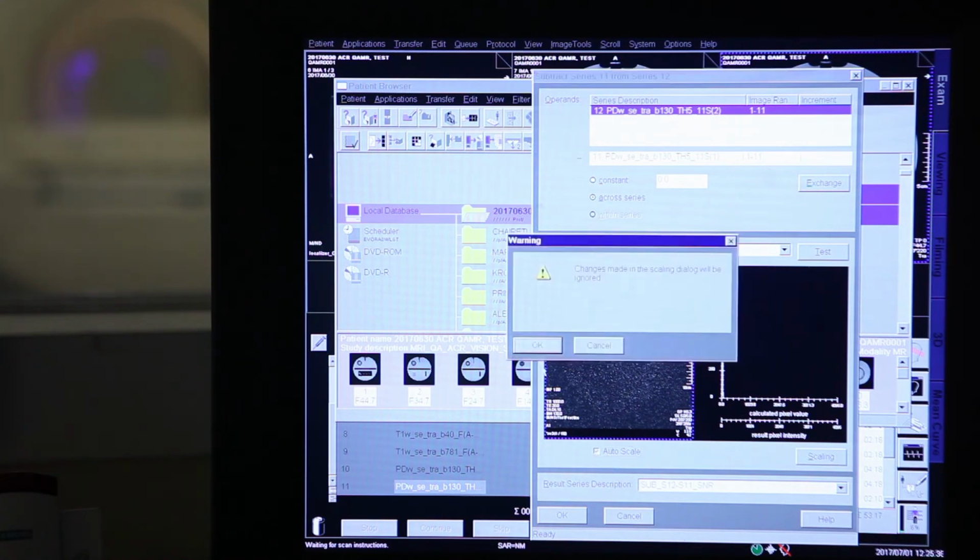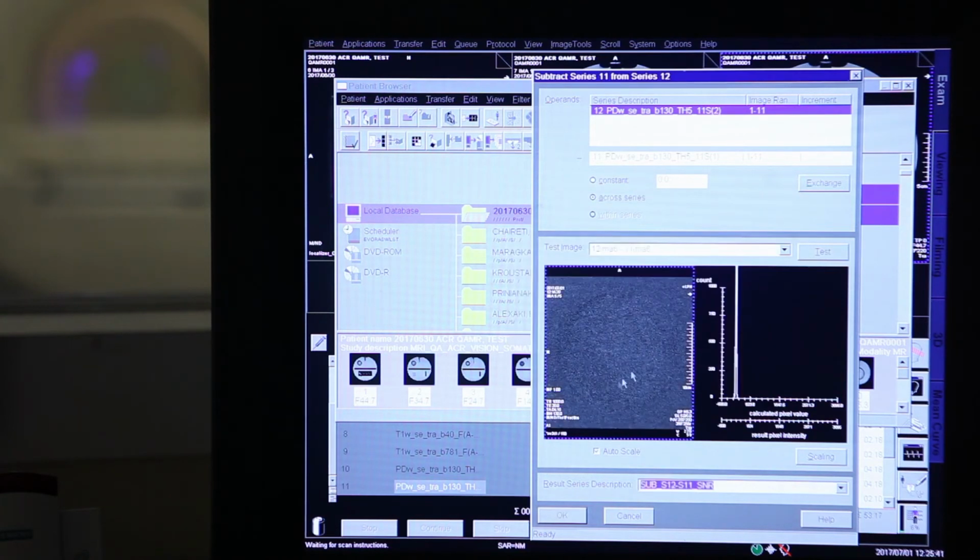You let the system do an auto scale on the images in order to view an image which looks like this peak. And this is actually the Gaussian distribution that we're expecting. When you subtract two signals, at the end you end up with what is called the difference image. In this difference image, the signal is auto-scaled, so it shifts from zero up to a value, and the shape of this line looks like a Gaussian line. So you avoid the presence of negative values. I'll explain it. It's really important.